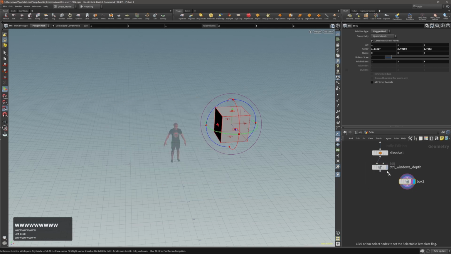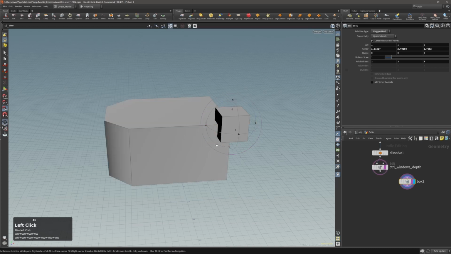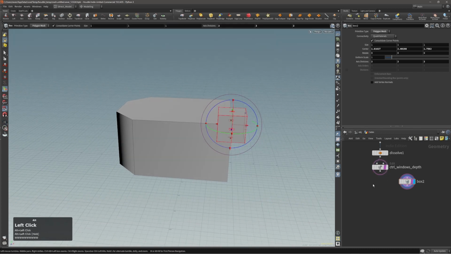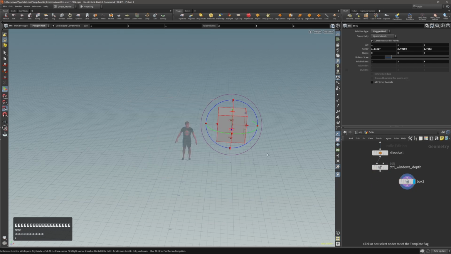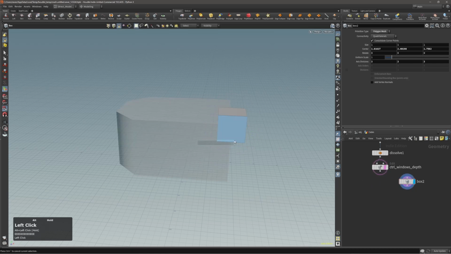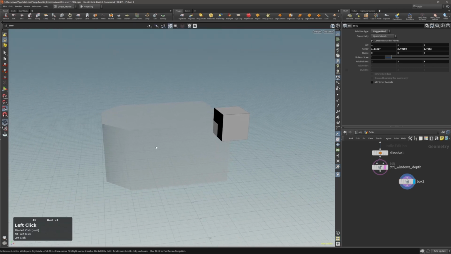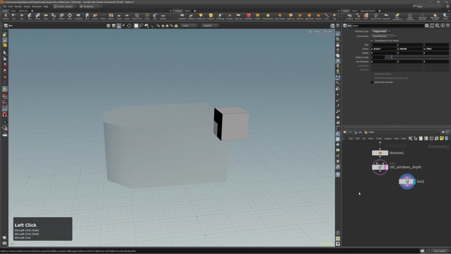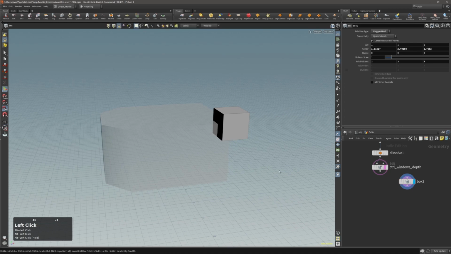If I use it for clicking on the node, you can see that it is now visible. If I'm using E, which is template, then you're getting something else. So with the template, this geometry is no longer selectable, so it's just ghosted.